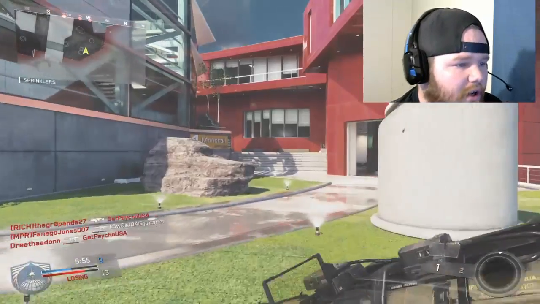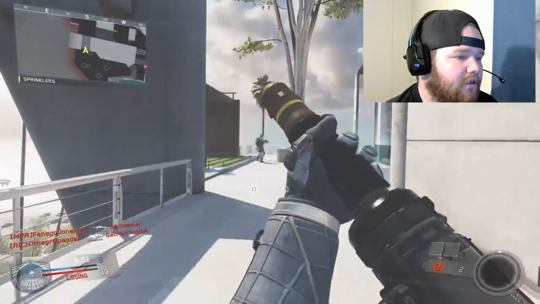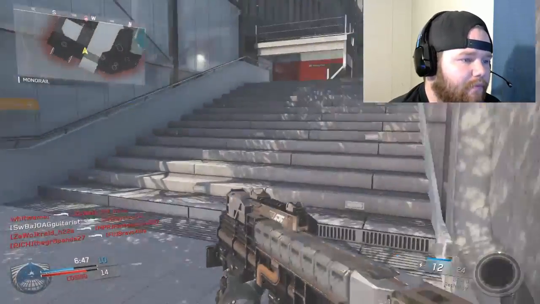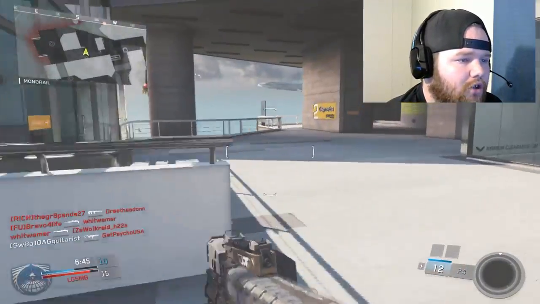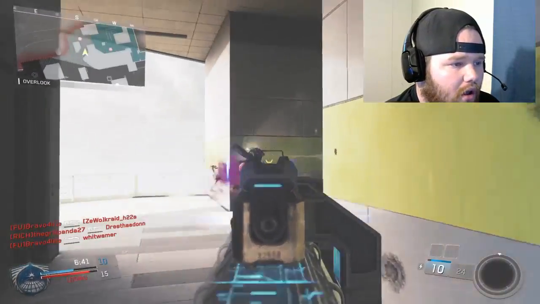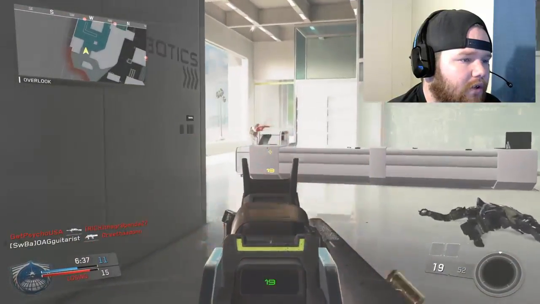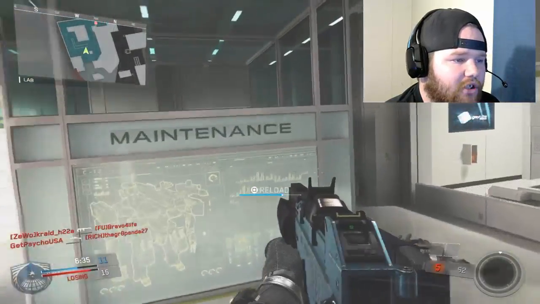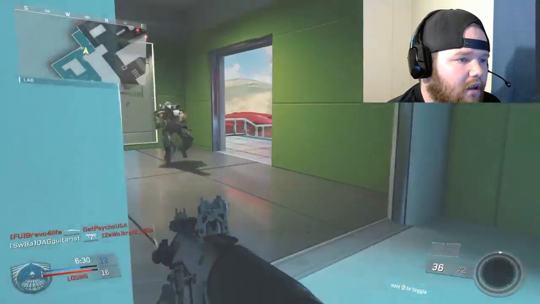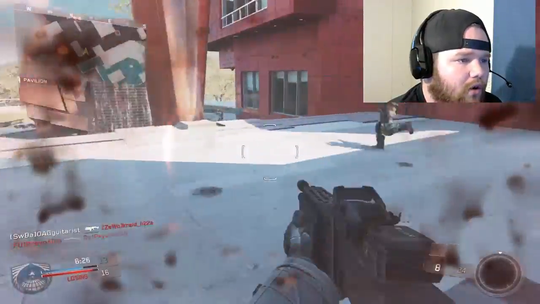Oh no, I was trying to turn on him. Can't get it. Let's see if there's somebody in there. No, but there is a guy right here. Got him. The launchers are so much easier to get kills with in Infinite Warfare than they were in Black Ops 3. Because you don't actually have to get direct hits. Got him. To get kills. Fast 12.